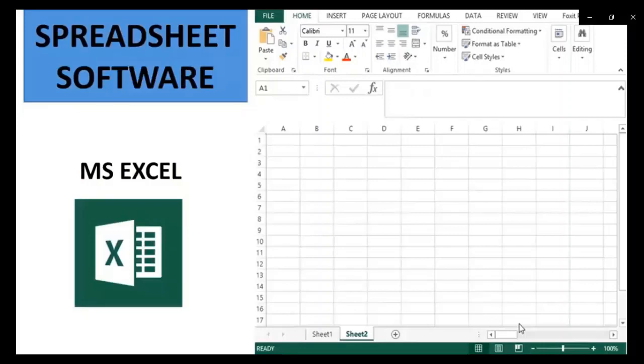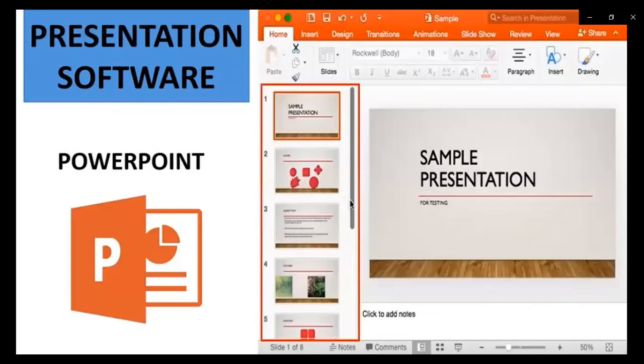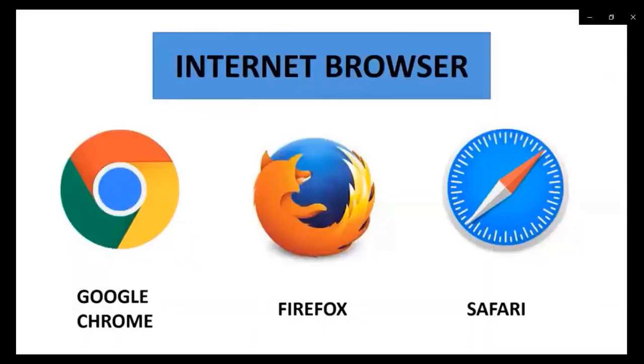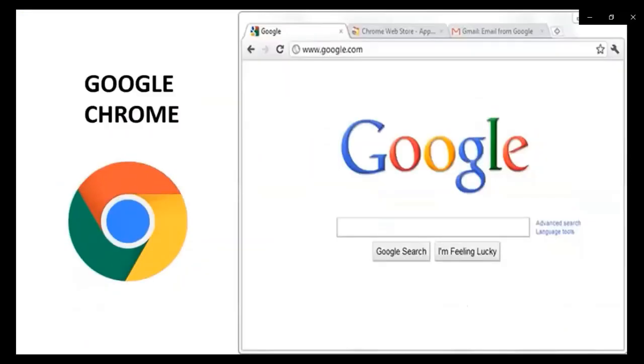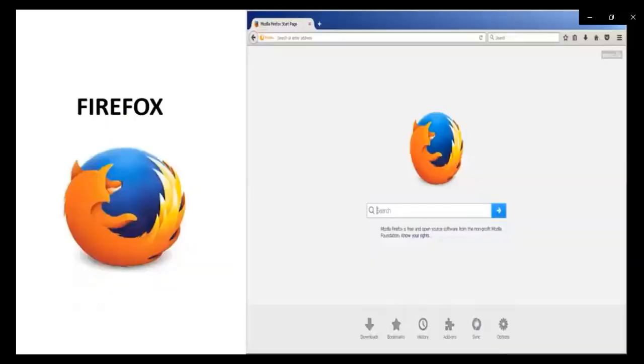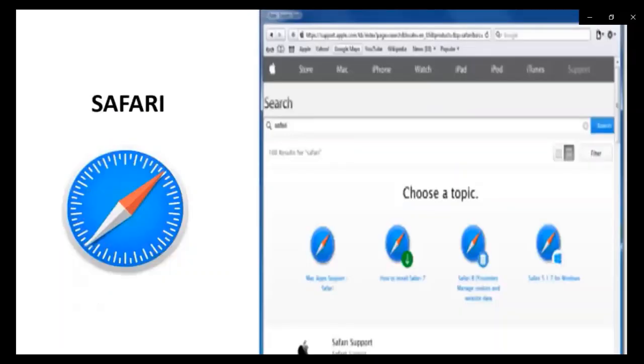Spreadsheet software like Microsoft Excel is used to organize data in rows and columns, perform calculations, and present data in charts and graphs. Presentation software like Microsoft PowerPoint is used to display information in the form of slides. Internet browsers like Google Chrome, Firefox, and Safari are used to access the internet.